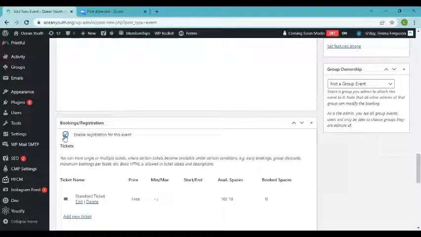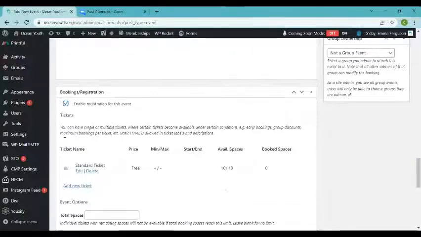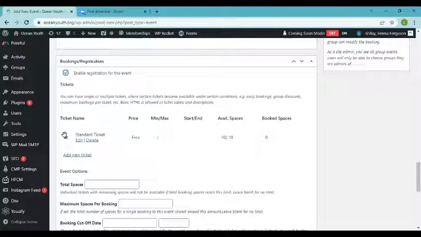Those are two separate videos, and again, I will link those in the description beneath this video, so you can watch those next and figure out how to do that. So you can enable registrations. It's just a standard ticket. You can add new tickets. You can edit the name of the ticket if you want to. For example, if it's an event where adults can come, parents, you might want to label one parents and one participant. The price is normally free.